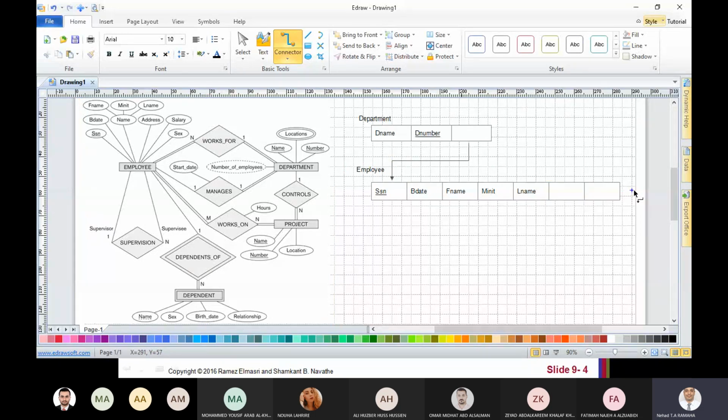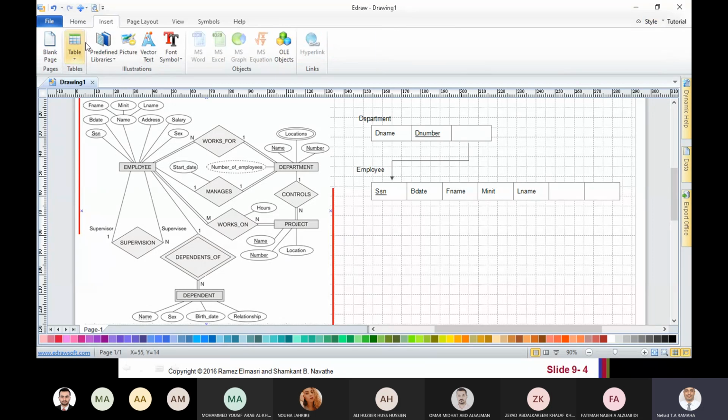I will not put everything here because it is similar. Okay, address, because of the space. But if you have a question or you have your database and want to make the mapping, you have to do it. Address, salary, and so on, you can continue here. Okay. We have also project.